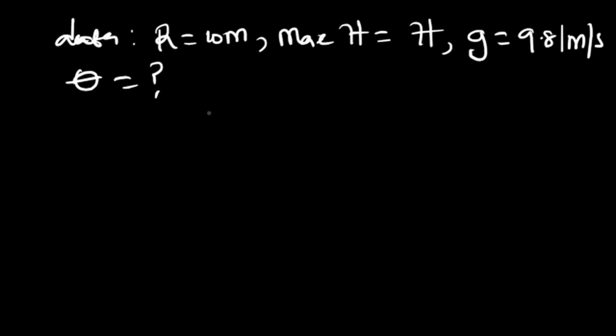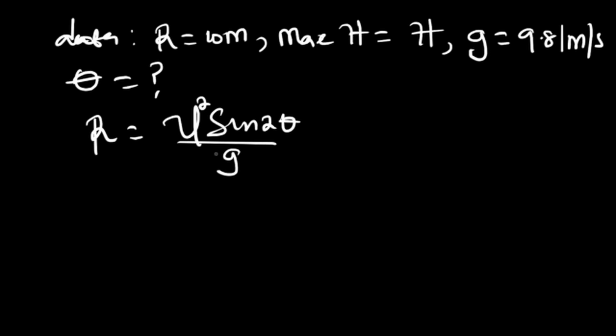All right, I've already written down our given data. And then let's see how far we can go with this. The range formula is equal to u squared sine 2 theta all over g. This is the range formula. And why am I bringing it in? Like I said, it's because of the condition given in the question. It was launched on level ground. It also fell on the same plane. So we're going to use this general projectile motion formula to see how far we can go with it.